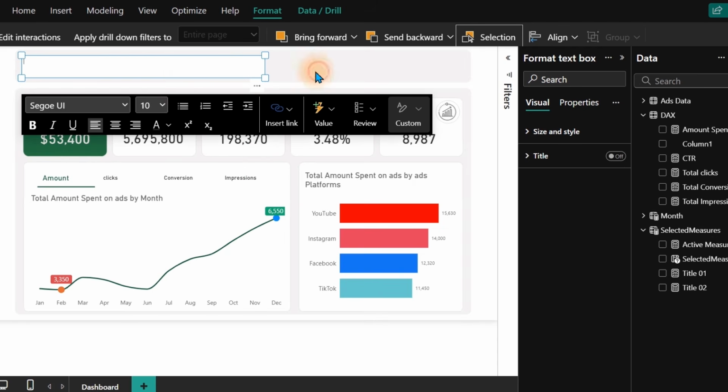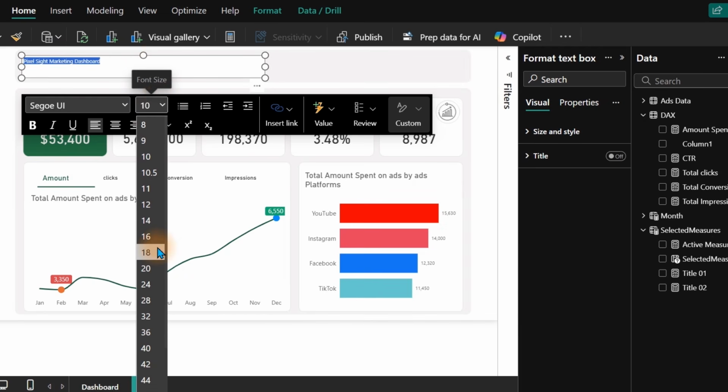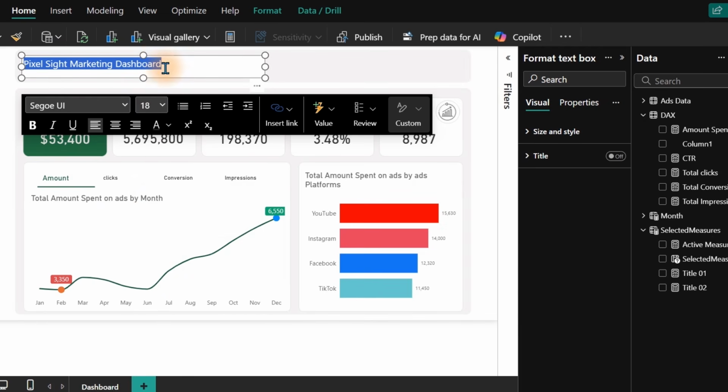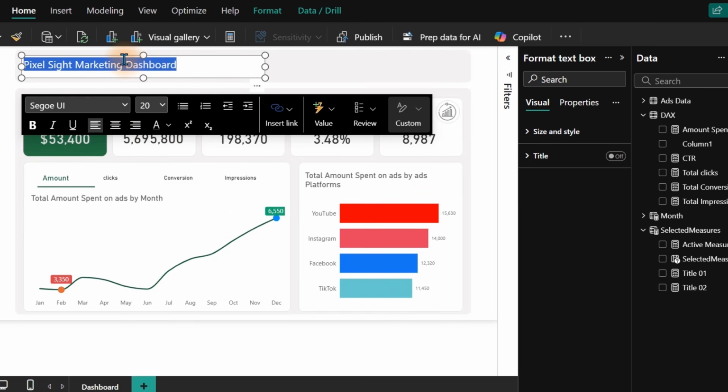So we type in the name of the company, and that is going to be Pixel Size marketing dashboard. So highlight it. Let's do 18. Okay. Let's do 20. That is beautiful.